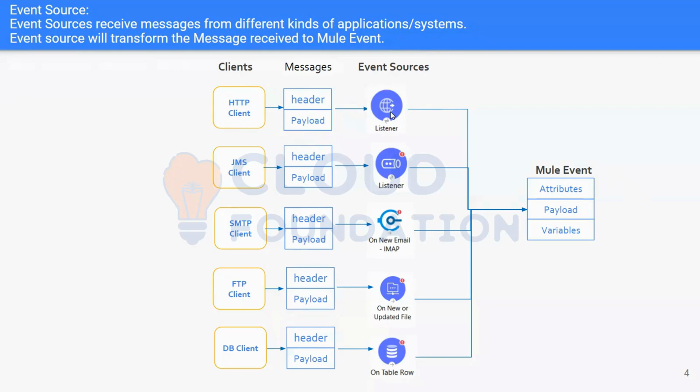Okay. So assume a business scenario: you have a large business, and you have clients like a German client, a Spanish client, and a Portuguese client. But your employees can understand only English.